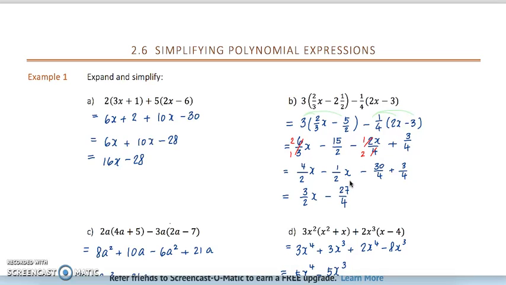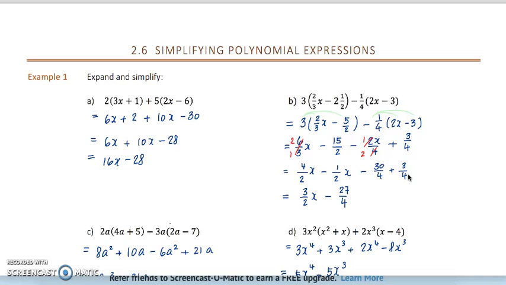If you put the x terms side by side and the constant terms side by side, you notice that if you have 2/1x minus 1/2x, the common denominator will be 2. So your first term will turn into 4/2x minus 1/2x. And then the two constant terms with denominators 2 and 4 will require a common denominator of 4. So negative 15/2 will become negative 30/4. And then 3/4 stays the same.